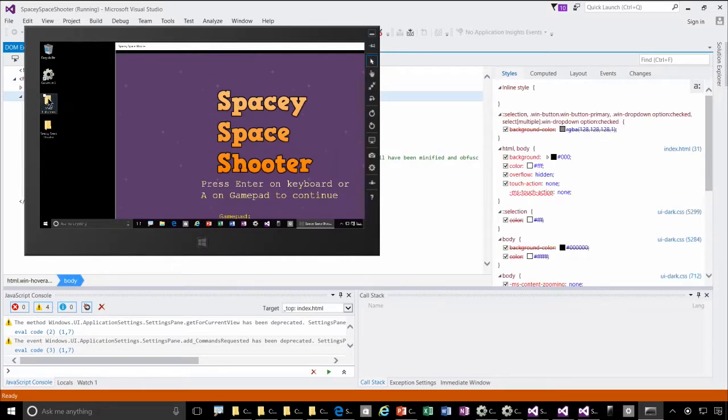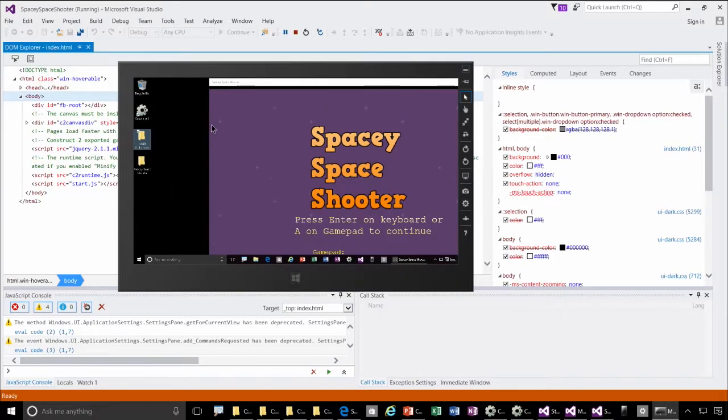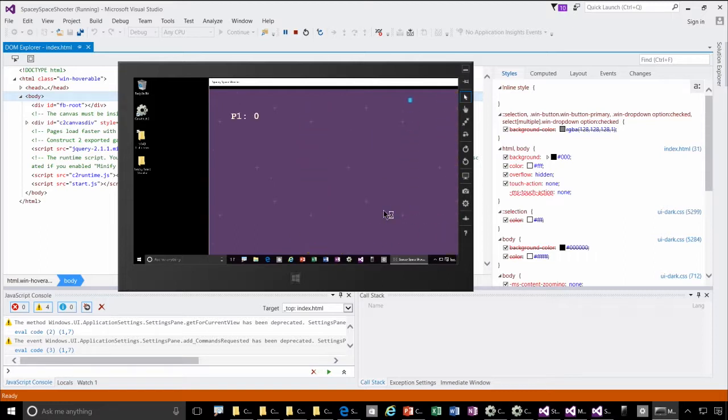That is really weird because I'm actually seeing a desktop that mirrors the desktop that I currently have. So this is really weird. It goes inside the other window. So now I can actually hit enter, and I'm playing the game inside this machine that's inside this other machine. Sort of like having a virtual machine. But it does work as well, and you can test things like orientation. And I'll flip it around the other way.